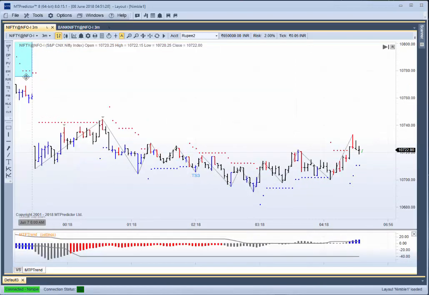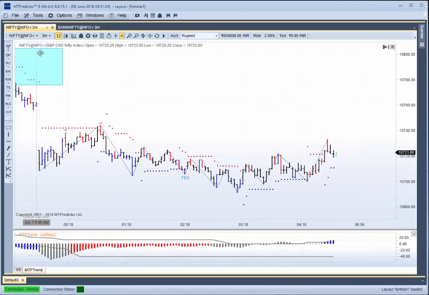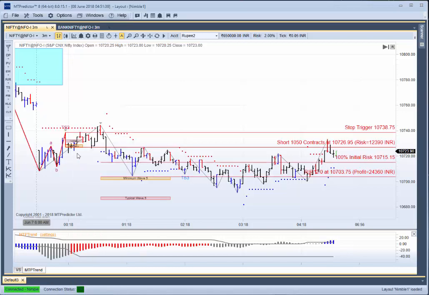Why? Because as we've already said, the large degree trend was down off our 15-minute resistance, and also our MTP trend was red. So the only two setups you'll be looking at today on the Nifty were this first trade setup here, which, as I've already said, would actually be a losing trade. Remember, losses can and will and always will unfold. It's important to show losing trades, and it's important to understand that there always will be losses. But because we use position sizing, this loss would have been kept small. It would have been kept small at one risk unit, or a 1R loss.